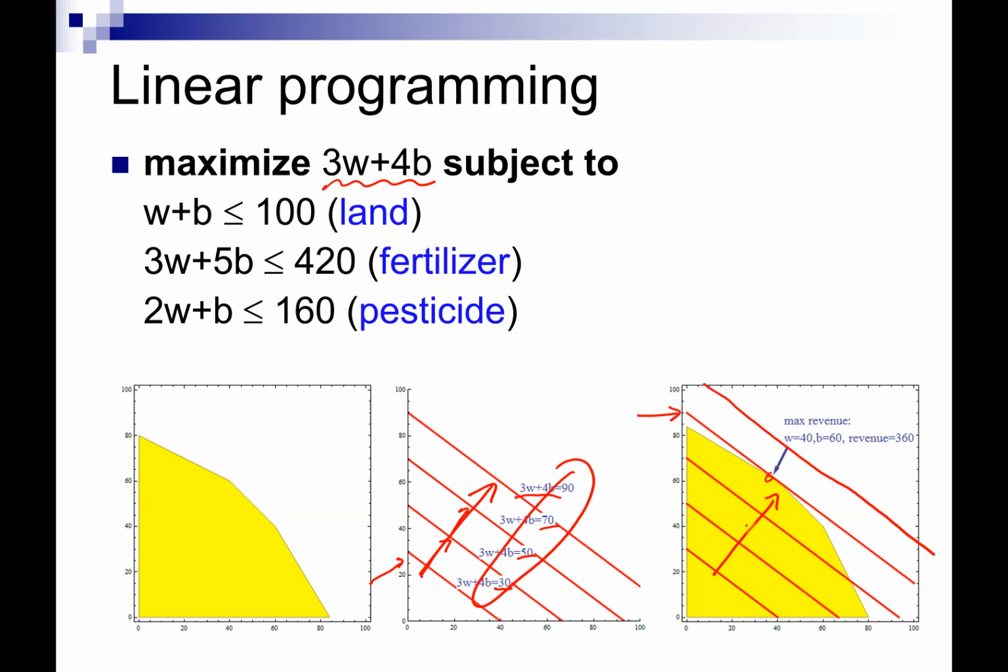And this is also maximizing the revenue for the farmer because, as we said, we want to push this line upwards as much as possible. So, for example, this line over here is better than this line, because this line over here is going to make less money. So this top line is better than the bottom line, but you can't push this top line out any farther because if you do that, then you won't satisfy the constraints anymore.